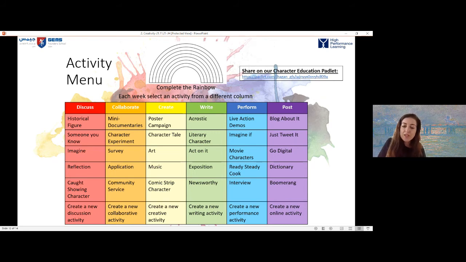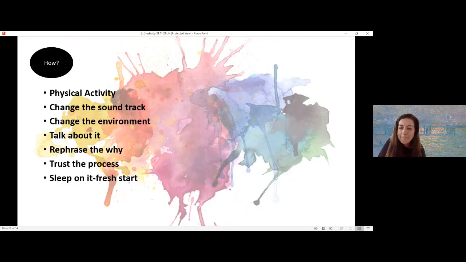So what I would like you to do, if you can just go back to the last slide there, Marlene, for 1 sec. So these are some other suggestions on how you might get through a creative block. Physical activity, change the soundtrack. Anytime that I feel I want to be creative, I'm always listening to music. Even if it's not music I'm creating, I just find music is really inspiring. And maybe I'm listening to the same playlist. Change the playlist. Maybe you might find a little bit of inspiration there.